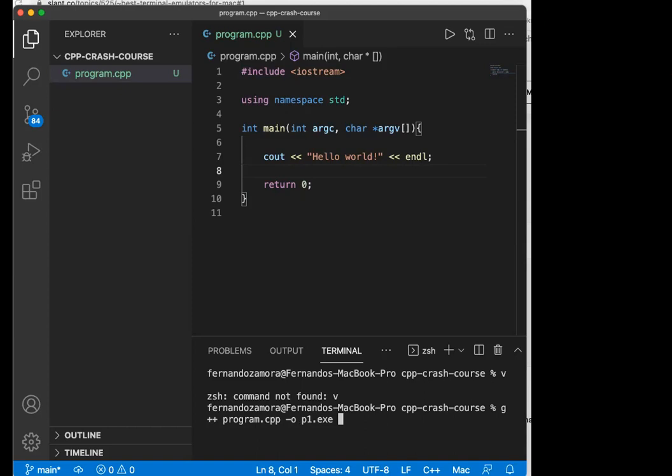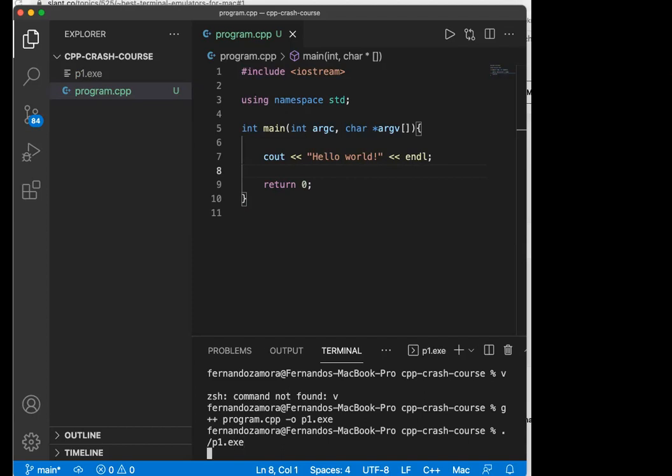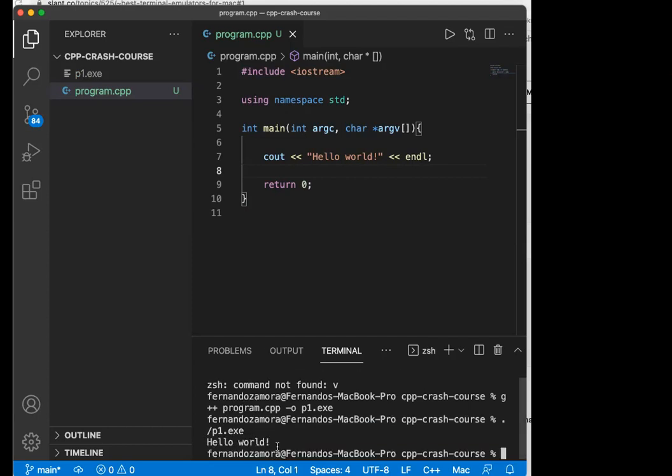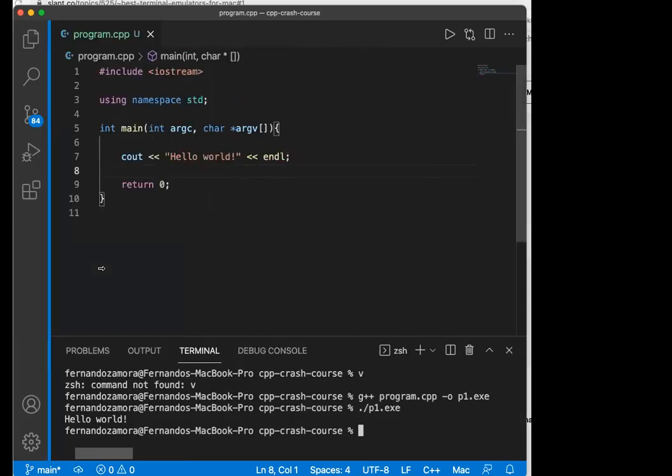So that should compile my program, and that does compile it. Now to run the program, I have to do ./p1.exe, and you notice it outputs hello world right there. And let me close this for now.